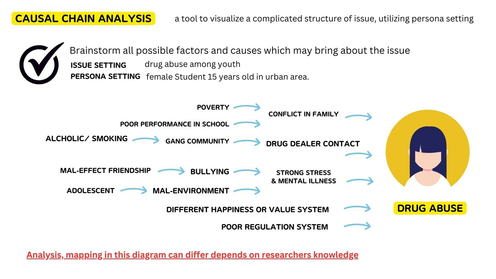Next, you can identify a chain of these factors. For instance, why is the student having a conflict with her family? Let's say, because she does not work on her school studies properly. How about the factor of the gang community? If the gang community approaches her to sell drugs, she may already smoke cigarettes or have a habit of drinking alcohol. She may have a bad relationship with friends in school or her community. Imagine her suffering from bullying in school and being isolated after a traumatic incident. Then, her isolation creates a chance for drug dealers to provide drugs to her, or the gang community just facilitates it.